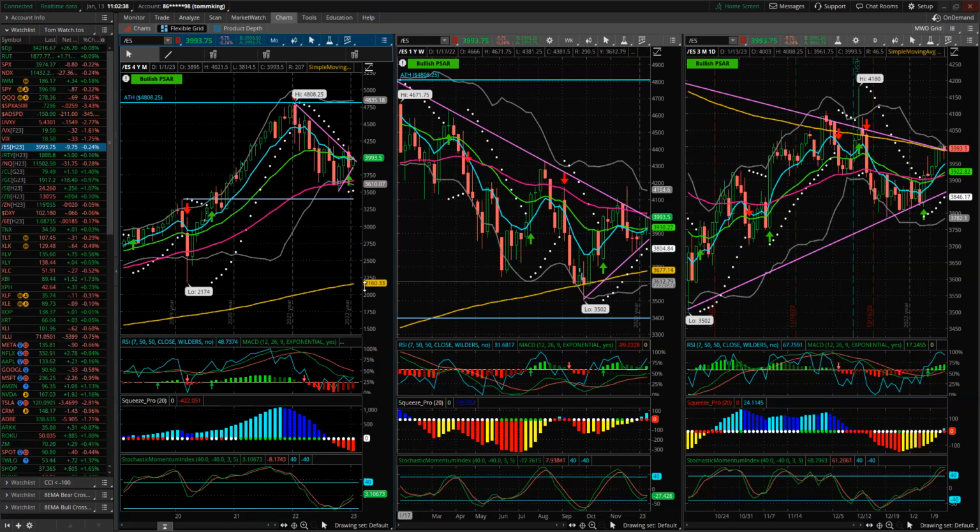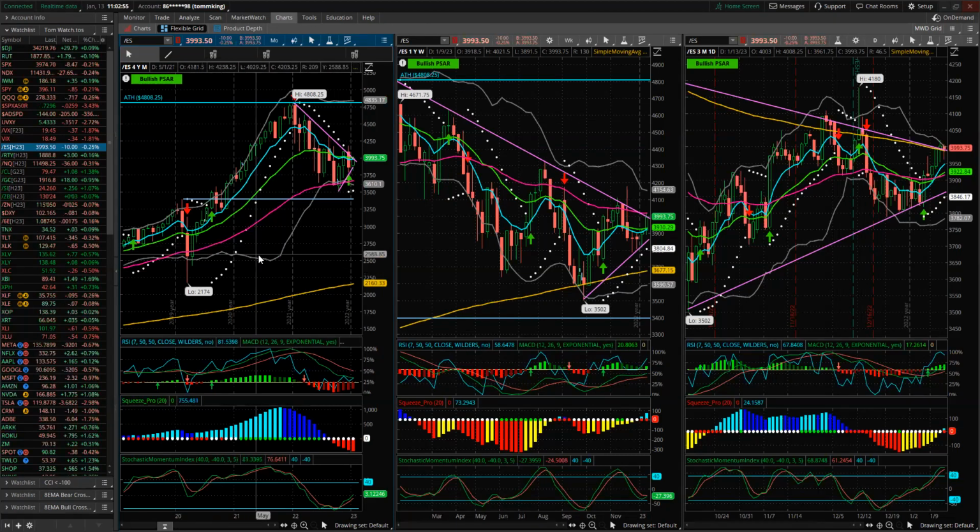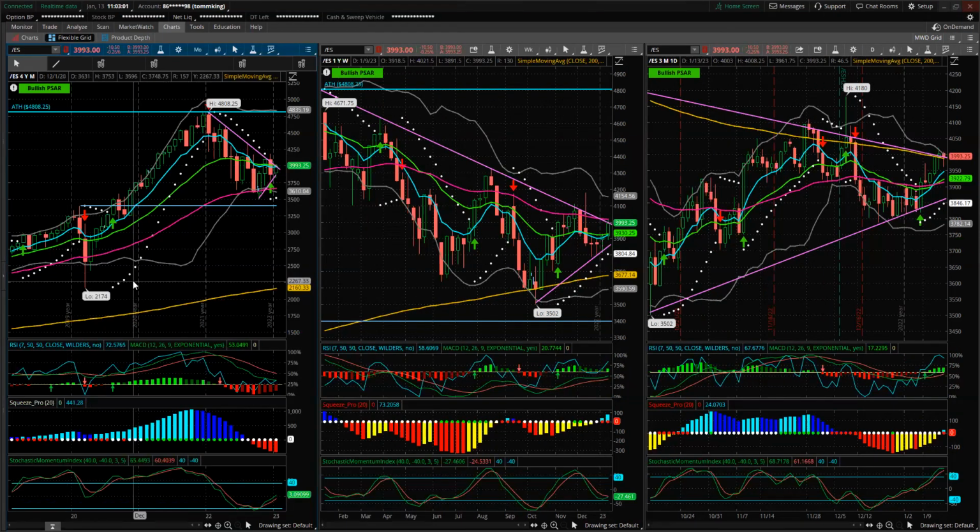I'm going to leave this 3-panel chart up so that you can see, but essentially I have 3 panels up here. I like to look at things in multiple time frames. So we'll kick things off today just looking at the markets, but also talking a little bit about the charts and what you see on here as well. So 3 different charts here. I'm going to hide the watch list for a minute or two, then we'll come back. And if you've got some tickers that you want, you can certainly let me know. We'll take a look at some tickers. We're going to take a look at ES right here.